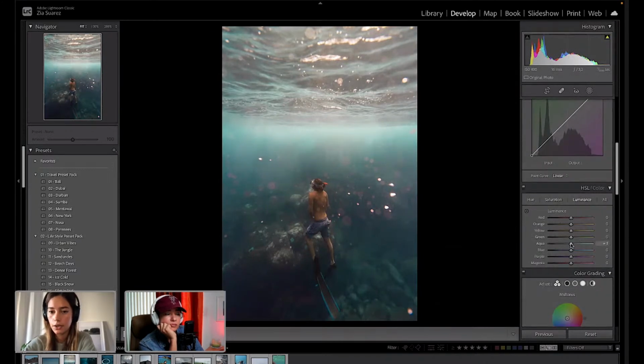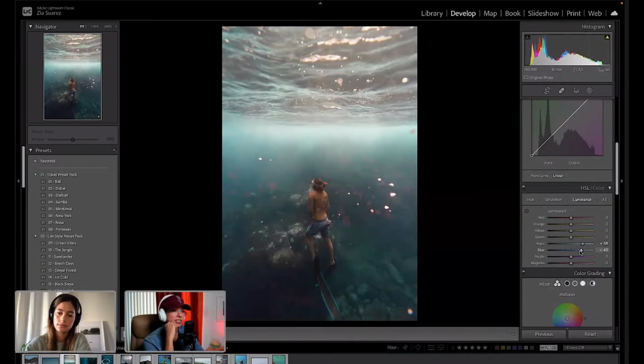I think in luminance we can go a little bit up with the aqua and blue. Very different. Alberto also asked, do you usually retouch it with HSL, hue saturation luminance? Yeah, I think she's doing a little bit of that, and we were exploring it more in depth yesterday as well, with the skin tones in the saturation and luminance, right? Yes.